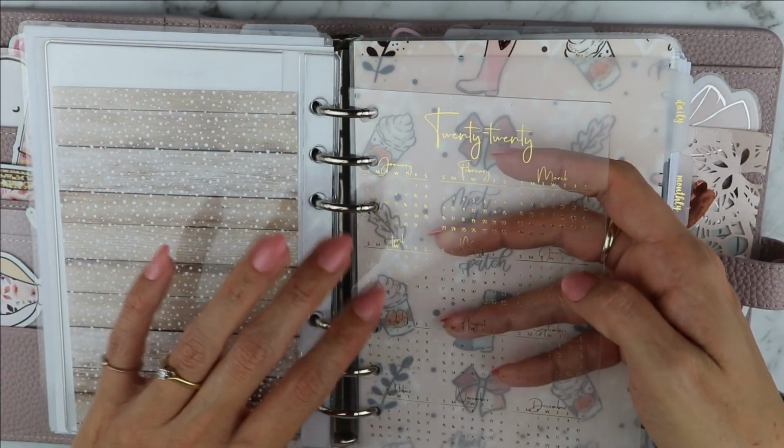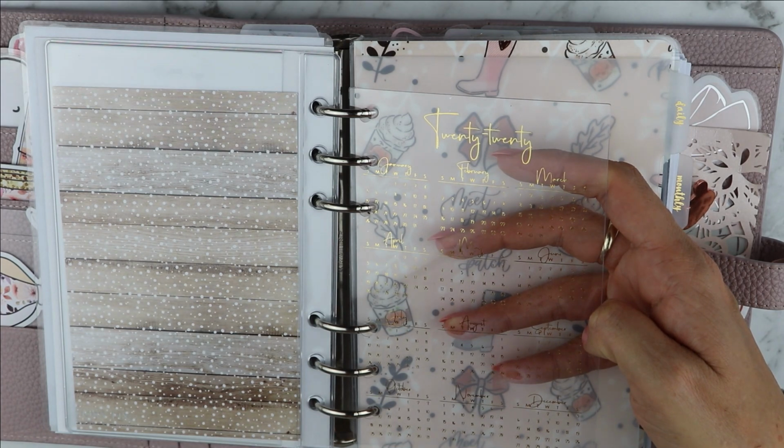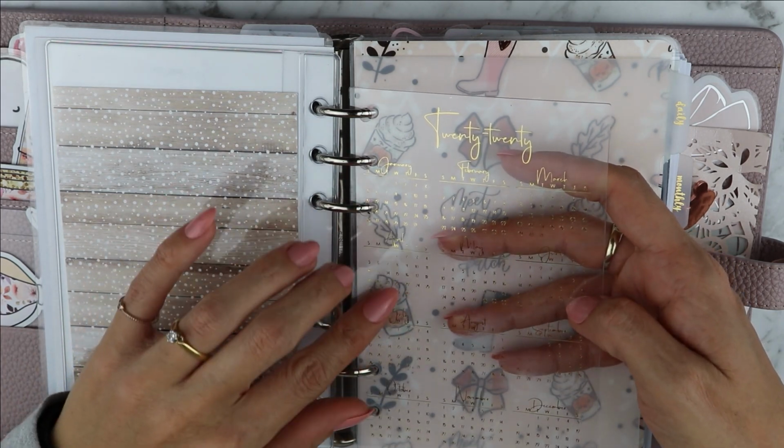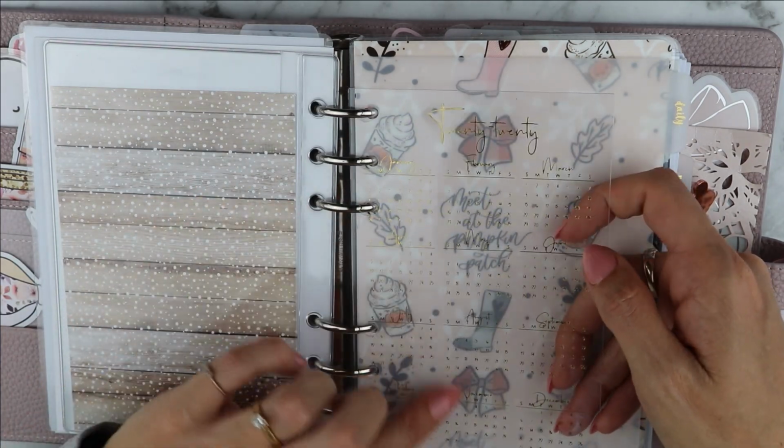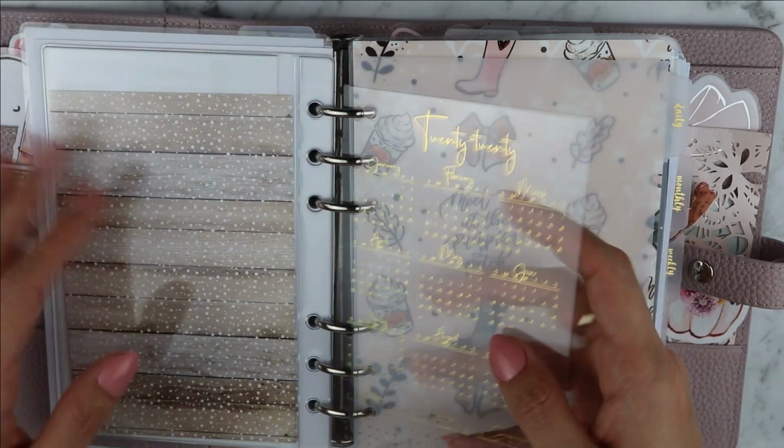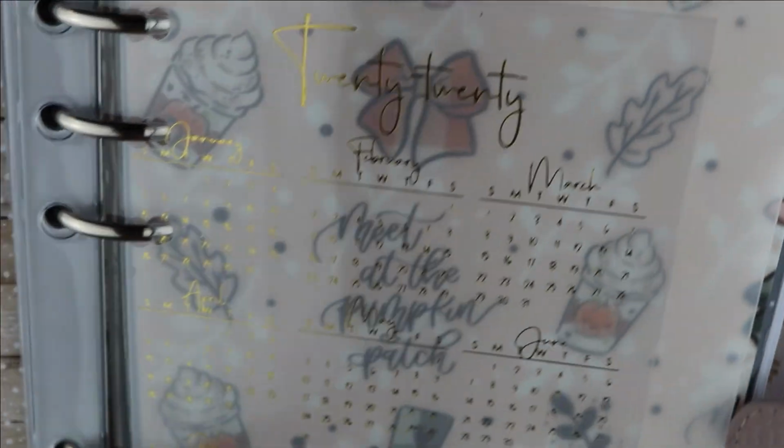This is another yearly calendar by Rose Colored Days, and I love it. It's silver on the back, but the gold is here. Let me see if I can show you better. See, there you go.